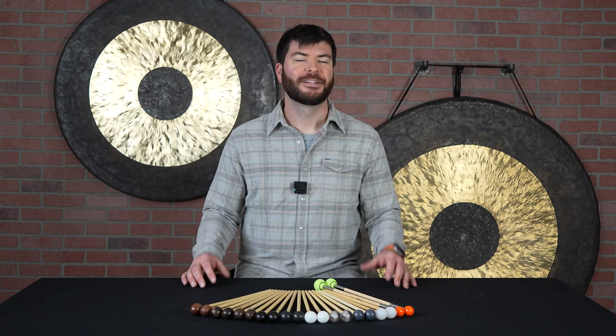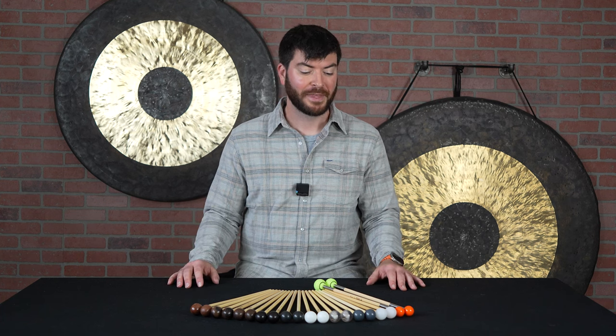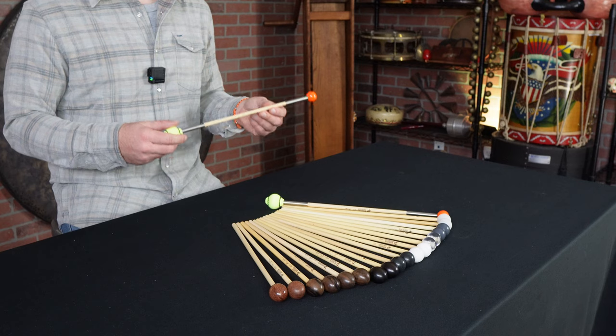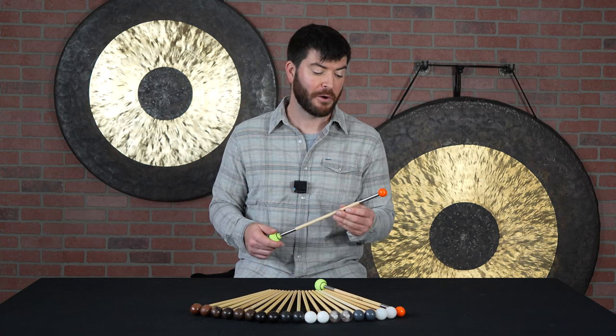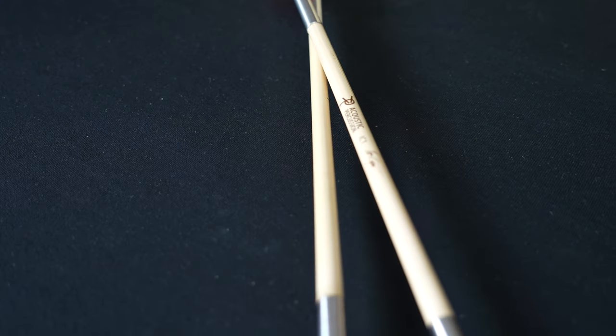Let's start with one of the most unique pairs of mallets in the 10 that we're going to be going through today. And this is the Ian Cape IC1 Multi Mallet. Now, even though we're going to be checking out glockenspiel and xylophone playing today as part of our demo, this is really a multi-mallet, but we wanted to include it today so that you could see what this top mallet sounds like.